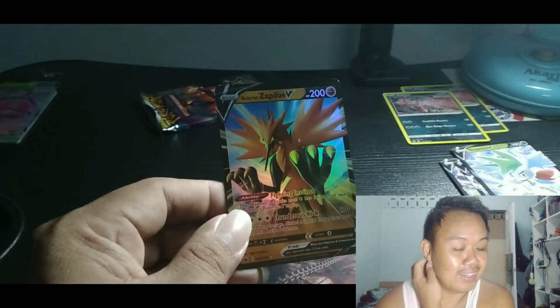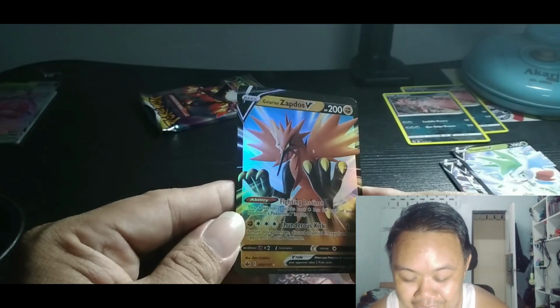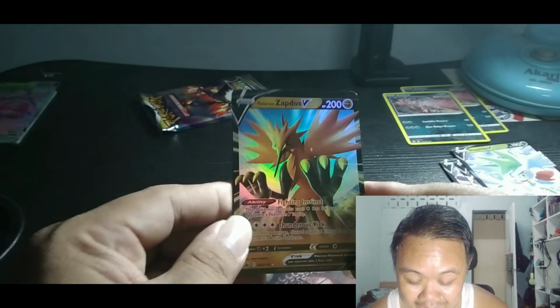I just don't know what to do with it. So look at that, it's a Galarian Zapdos V. Okay, on to the last one. Here it goes. That was the last one over here.